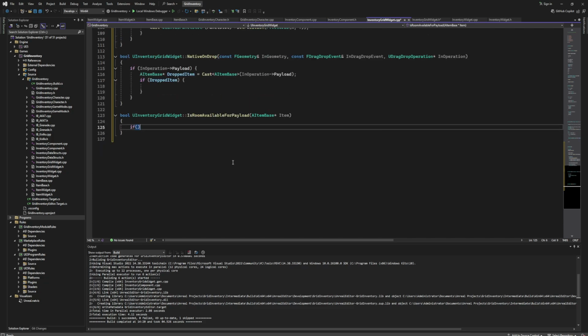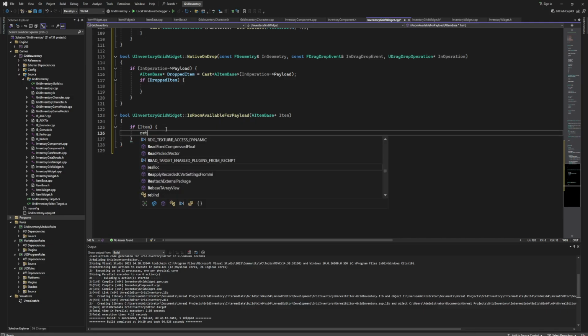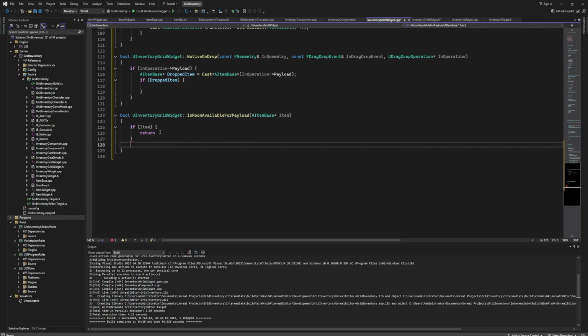The first thing that we need to do is check if our item is valid or not, and if it's valid, we are going to return something. If it's not valid, we are just going to return false. So the default behavior of this function is to return a false boolean.